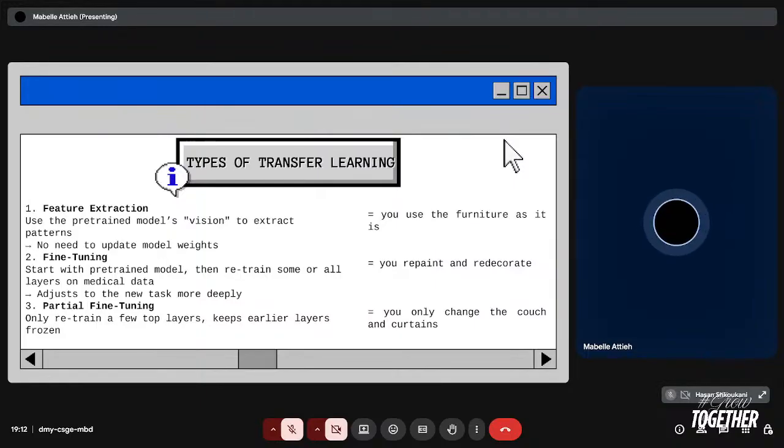So what are the pros and what are the cons? The pros are better performance on domain-specific tasks, and the cons are that it's going to require a lot more data and higher computational cost. So it's going to cost more when we're talking about computation. Now the third and final type is partial fine-tuning. In this one, we freeze the lower early layers. However, the higher and later layers, we unfreeze them, and then we fine-tune only a portion of the model.